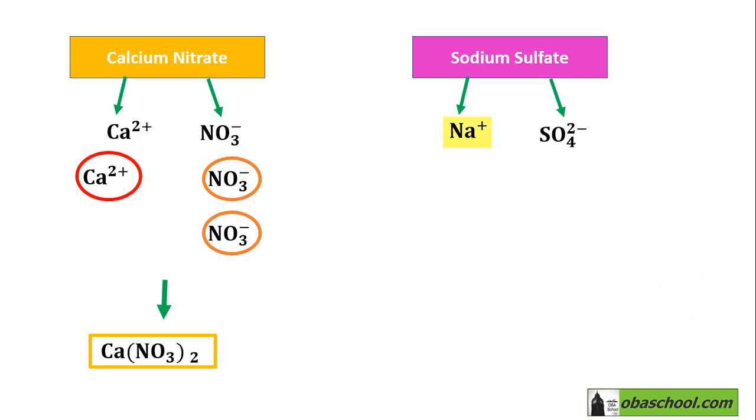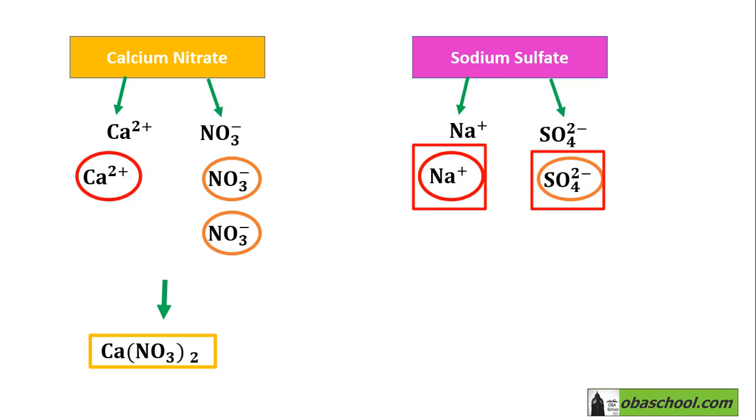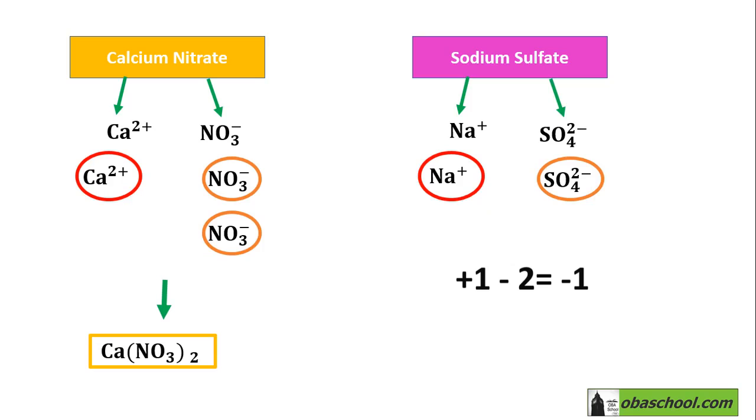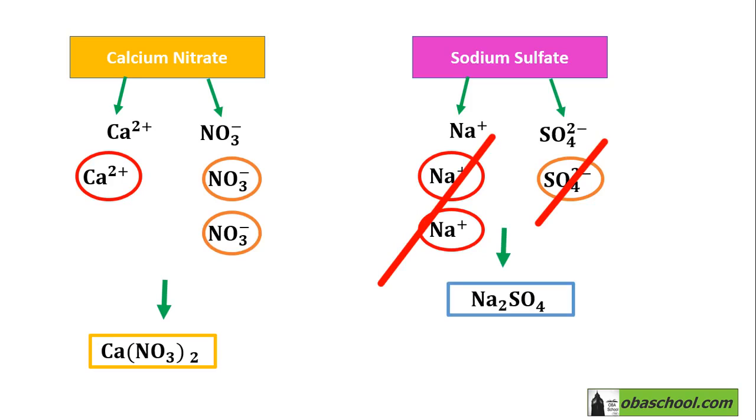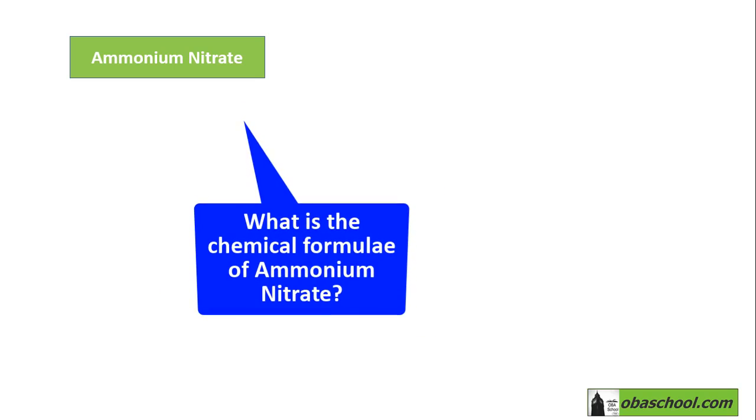What is the chemical formula of sodium sulfate? Sodium will always give the Na+ ion, and sulfate, we know, is SO4 2-. One Na+ ion with one SO4 2- gives a charge of plus 1 minus 2 equals minus 1. So we need one more Na+ ion to cancel the negative 2 charge carried by the sulfate. So we add one more Na+ ion. Now we get a neutral ionic compound with the chemical formula Na2SO4.